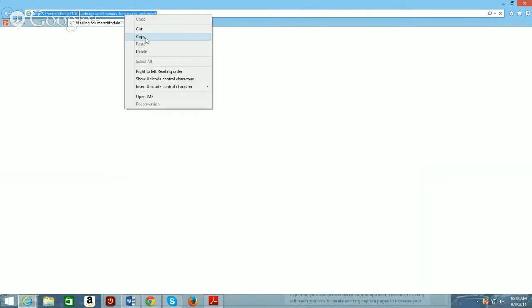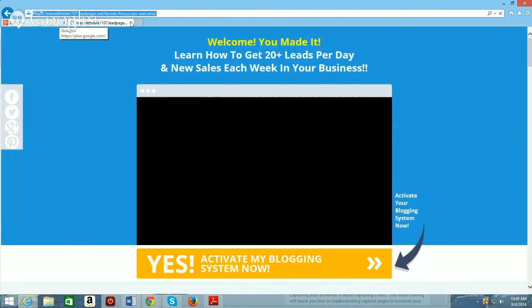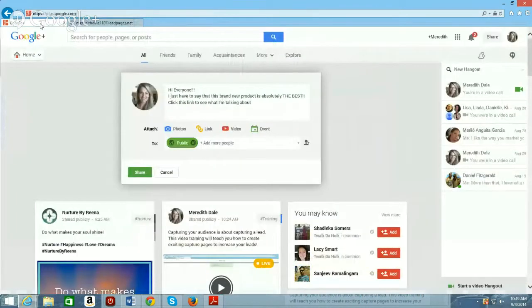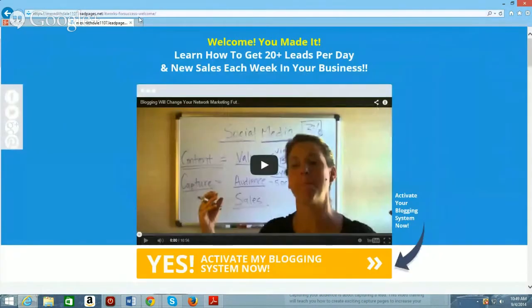So I would just copy this, and then you're going to put it back into whatever your lead pages was that you already copied and pasted. Mine didn't seem to take, so that's why I'm grabbing it from another spot. Then you paste it in here.